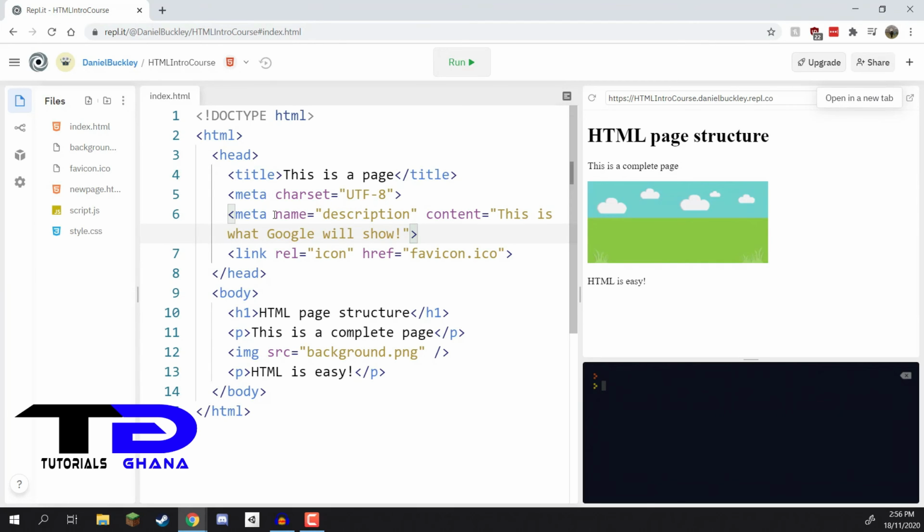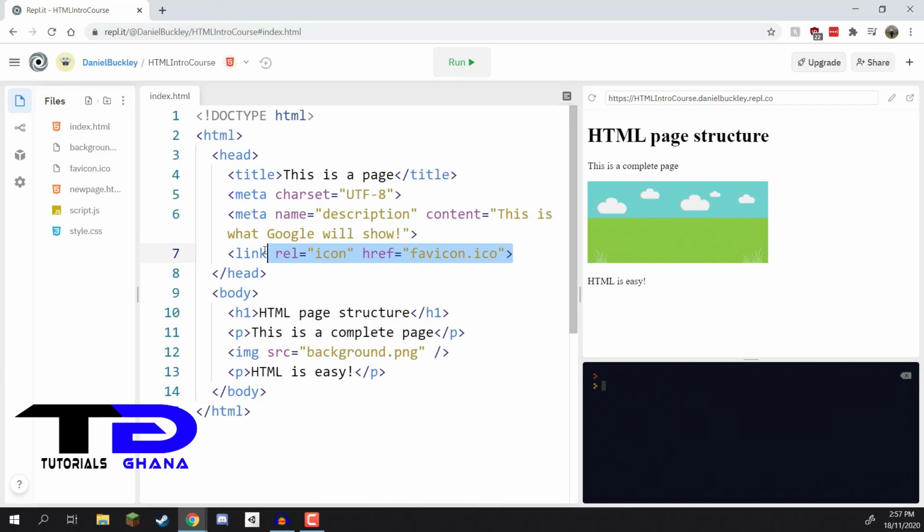So, in summary, there is more to your website than just the body here, okay? Than just the visual elements of your header tags, your paragraph tags, your image tags, okay? There's a lot of metadata and backend information that you can give a web page, such as, of course, the title, so the name of the tab pretty much, the character set, the description, and the icon. And there are many more that you can research about, but these are basically the general ones that every web page has.